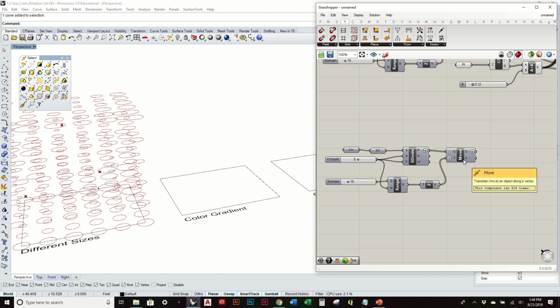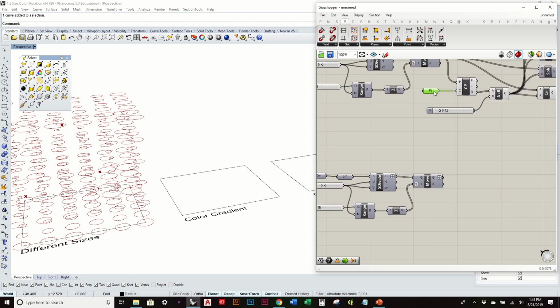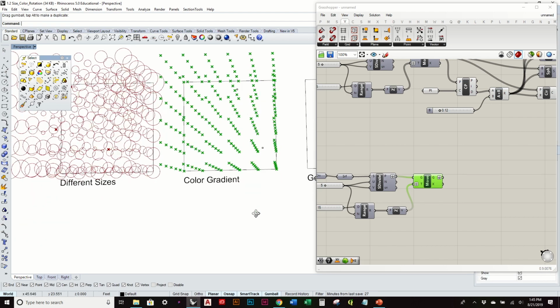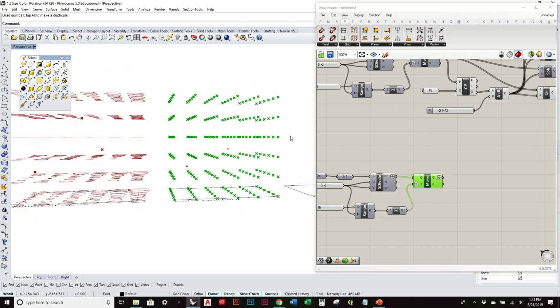We'll put some more random points in here. I'll just move them at all sorts of different levels or elevation. Okay.